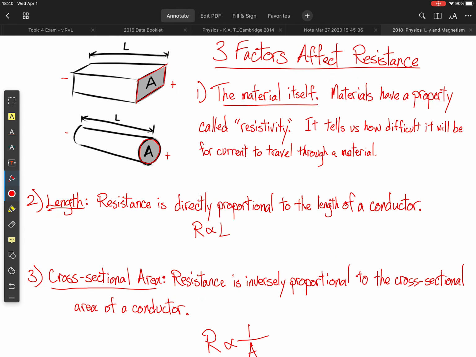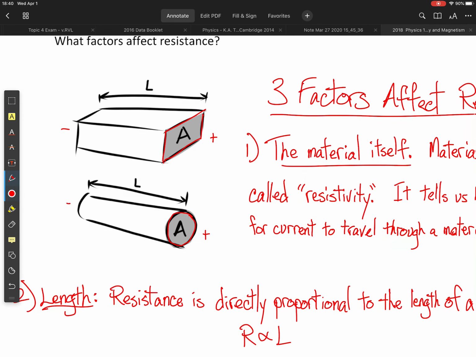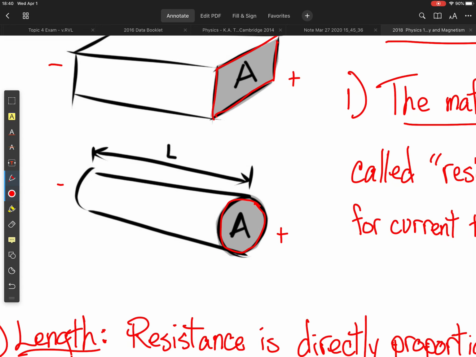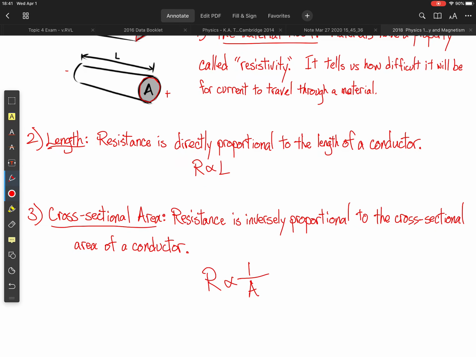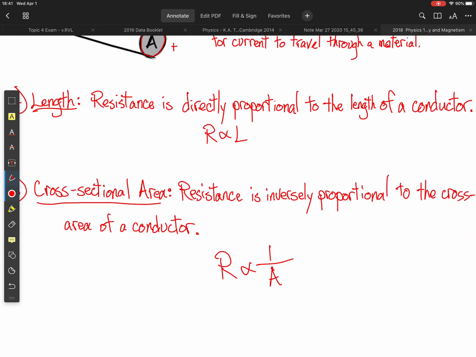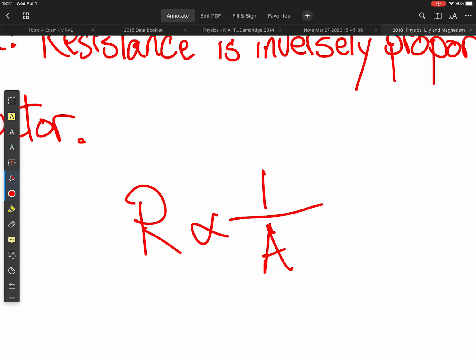You can think of a conductor as maybe a highway. So if you imagine one of Tokyo's very narrow streets, it is hard for cars to get through those narrow streets. But once you get onto a nice wide freeway, the cars can really open up. They travel much more easily on wide open freeways. So cross-sectional area is kind of like that. So it's inversely proportional. And mathematically, this is what that looks like.